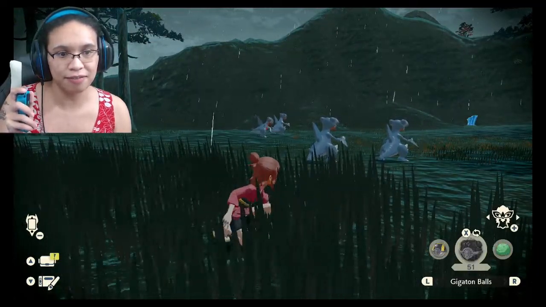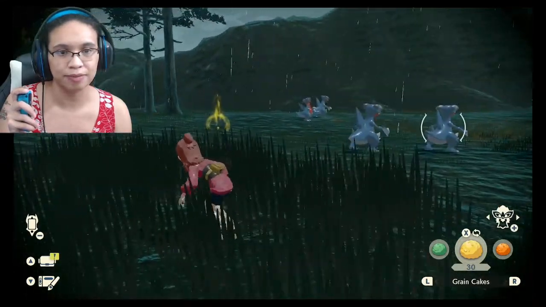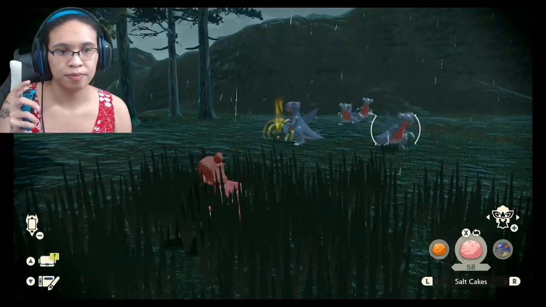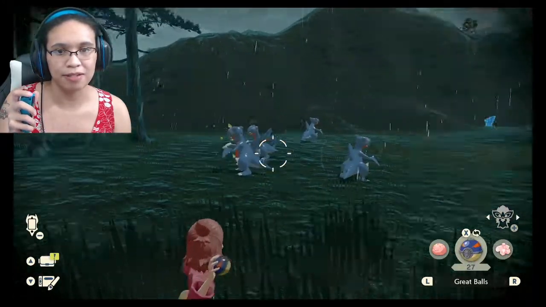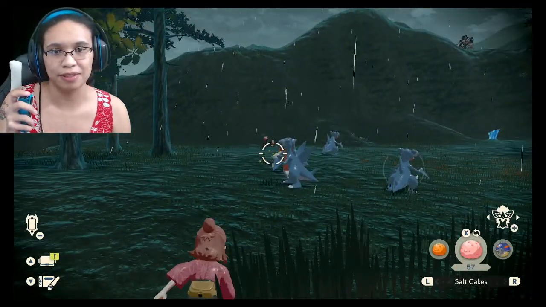So he likes that green cake. Let's see what happens if we throw the yellow cake. Going to do the same ball, but this time with a yellow cake for bait. Oh, she doesn't want to aim at him. She wants to aim at the other one.